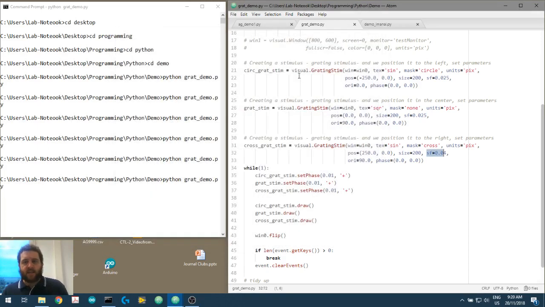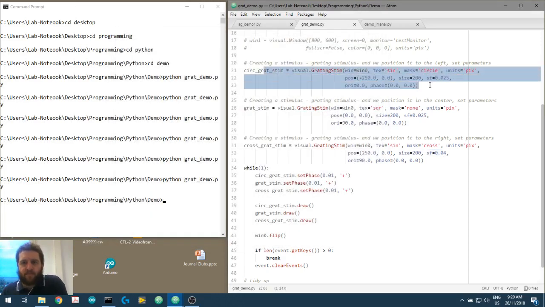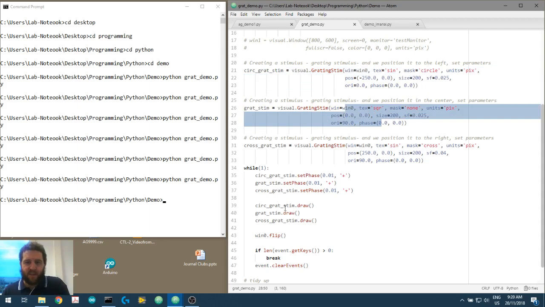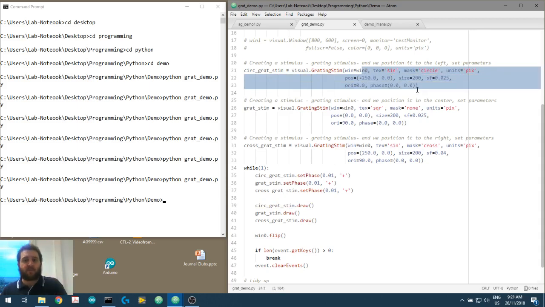What we've essentially done is create the stimuli, and change the variables of the stimuli when they were created or initialized. And then whenever we call the draw function, it takes the previously set parameters from the program that we've made.